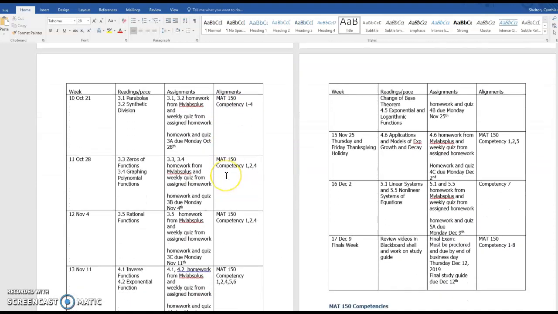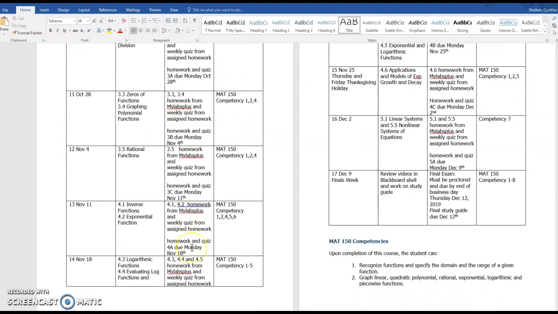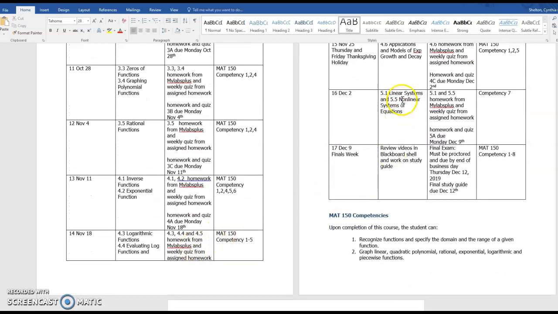And then we do the second half of the class, Chapter 3, Chapter 4, and then there's a couple sections, Chapter 5.1, and then Section 5.5, and that makes up your final exam. Now, I gave this a lot of thought, and I'll be interested in hearing your feedback, but in the past, I've just given one final exam that was comprehensive of the whole semester, and that's really tough to do.